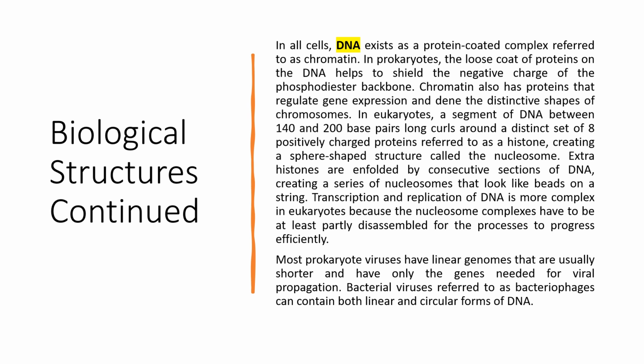Transcription and replication of DNA is more complex in eukaryotes because the nucleosome complexes have to be at least partly disassembled for the processes to progress efficiently. Most prokaryote viruses have linear genomes that are usually shorter and have only the genes needed for viral propagation. Bacterial viruses, referred to as bacteriophages, can contain both linear and circular forms of DNA.